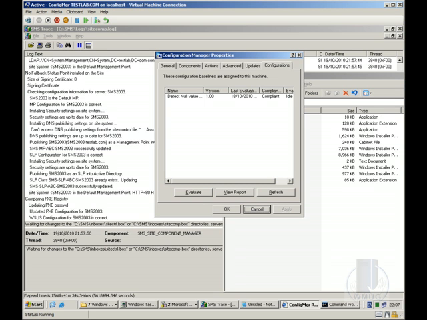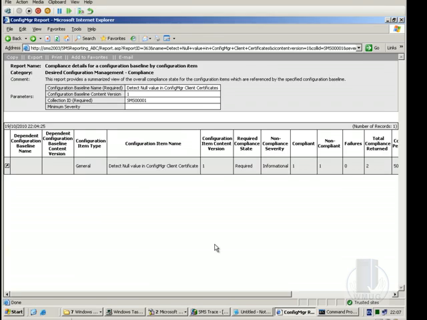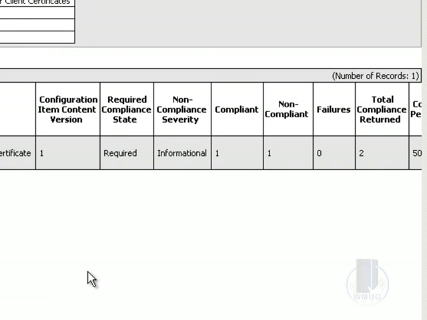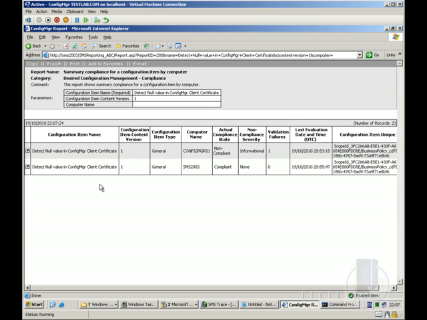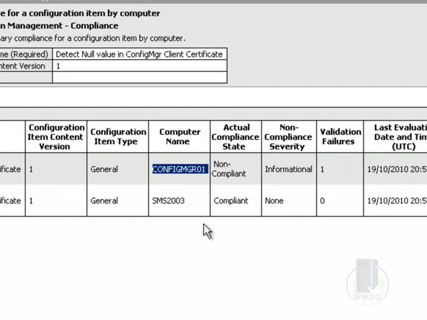Okay, let's check out the DCM reports for this baseline that we've created. Here we go. As you can see, we have two machines being advertised to, and one is compliant and one is non-compliant. Now if we drill into this baseline report, we get to see who is and who isn't. There we go. So the new client introduced to this session is non-compliant, whereas the site server we've been working on and showing CCM certfix to have run on is compliant. So what I'll do now is I'll switch over to the other VM, config manager 1, and we'll fix him up, and then we'll check out the reports and see how things go.